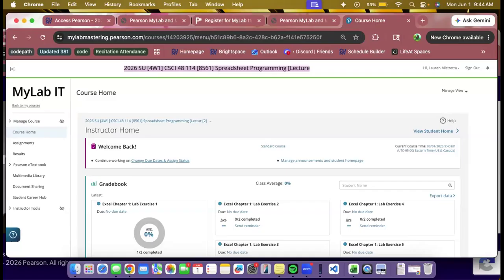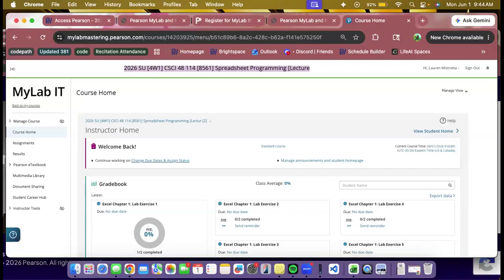For the access code, it's a different format than the one you provided. What do you mean by that? There's 6 boxes. It's weird.